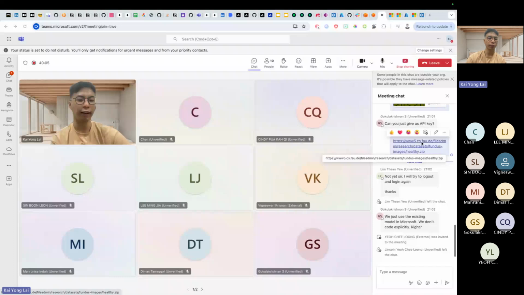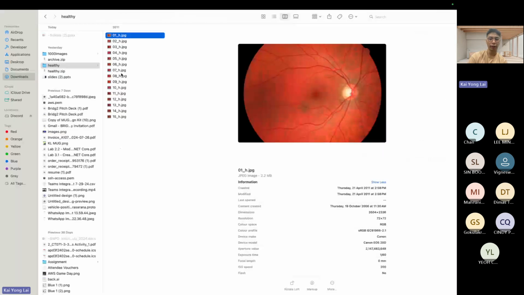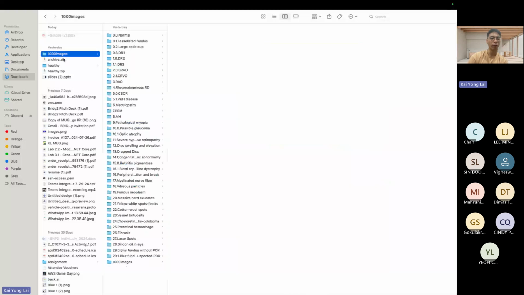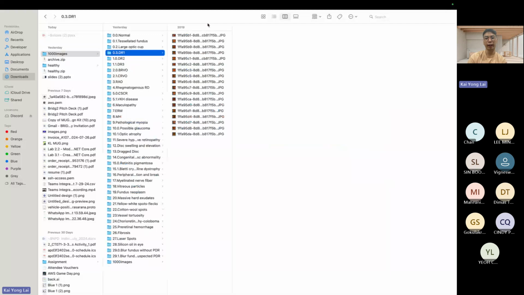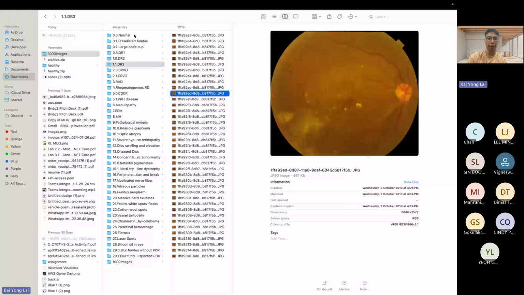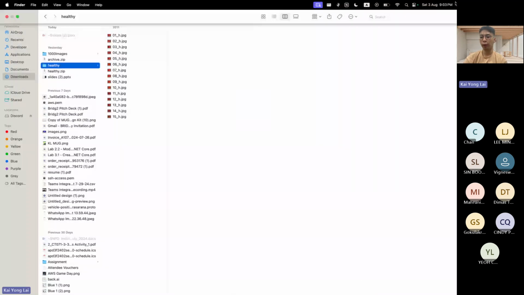These are the normal eyeballs. And in the 1000 images that come on Kaggle itself, these are the eyeballs that have the diabetic disease with DR1, DR2, DR3, and the normal is the healthy eyeballs. These are the data that we are going to play with. I'll give you guys 1 more minute to download the data.